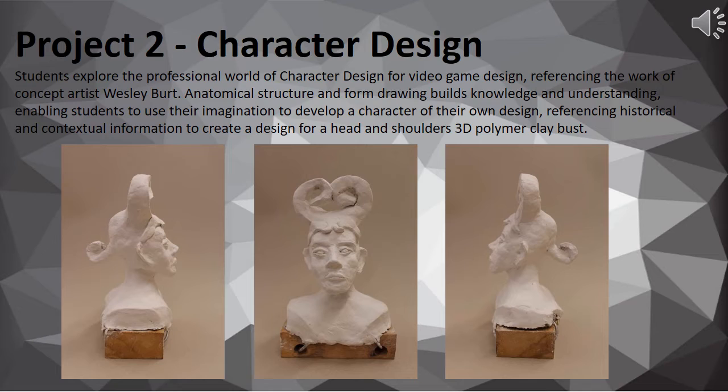The final Key Stage 3 project of Year 9 is character design, and this builds upon the work that was completed in Year 8 looking at figures in motion. So all the projects link and build further skill acquisition, learning, knowledge and understanding. So students for this project explore the professional world of character design, either for video game or film or television again, or books, and they reference the work of concept artist Wesley Burt, who's an industry leader in the field. They look at anatomical structure and form drawing, and they build upon their knowledge and understanding, enabling them to use their imagination to develop a head and shoulders bust of their own character. They can reference historical and contextual information to get a really superb result.